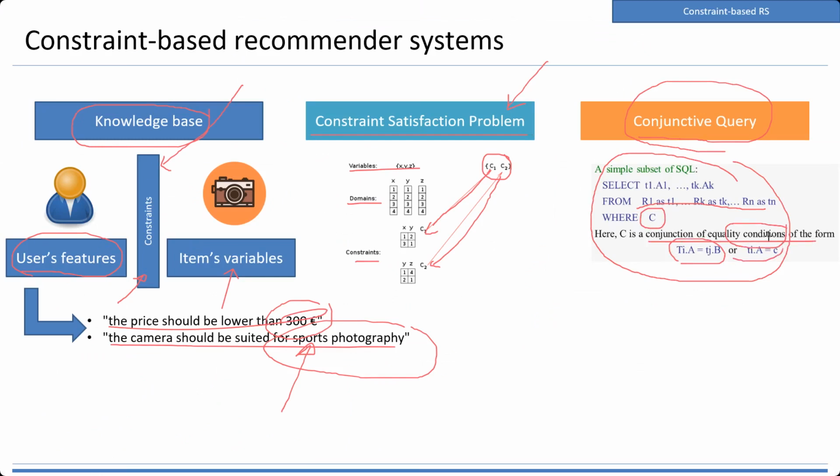For example, here TJ.TIA equals TJ.B, and then T1.A equals the condition C. So this is the query. Maybe I will not discuss this one in detail. Let's just look at the knowledge base and the constraint satisfaction problem.